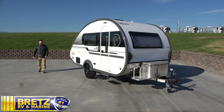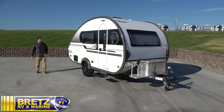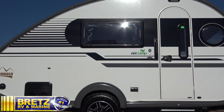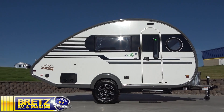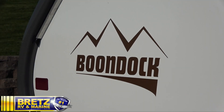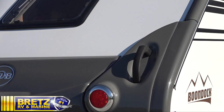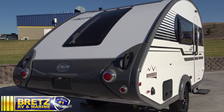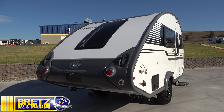Nick Gaskin down here at Brett's RV and Marine. Today I get to show you guys the New Camp Tab 400, one of the most iconic style of travel trailers in the market. You can see it's got that nice crisp teardrop style. This is the boondock edition, so you're going to see this does some stuff different. It's got a nice off-road tire, sits up a little bit higher, give you that extra clearance depending on where you're at.